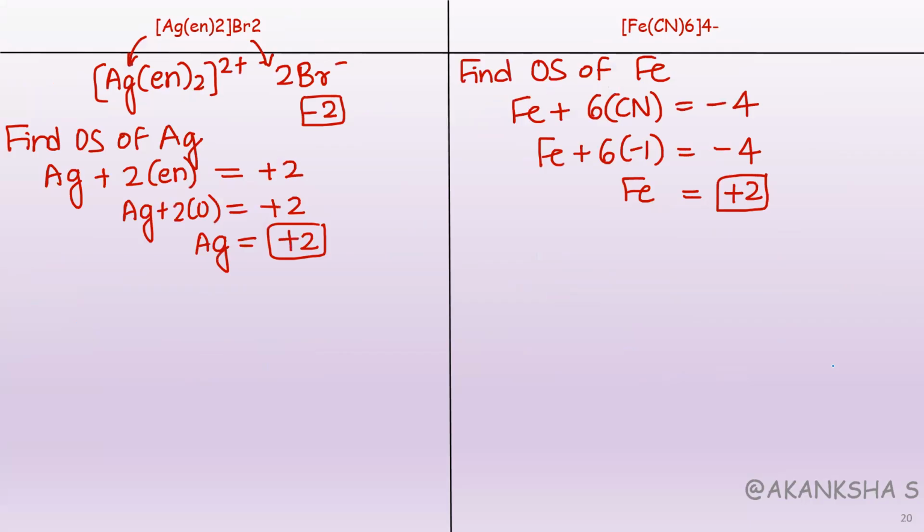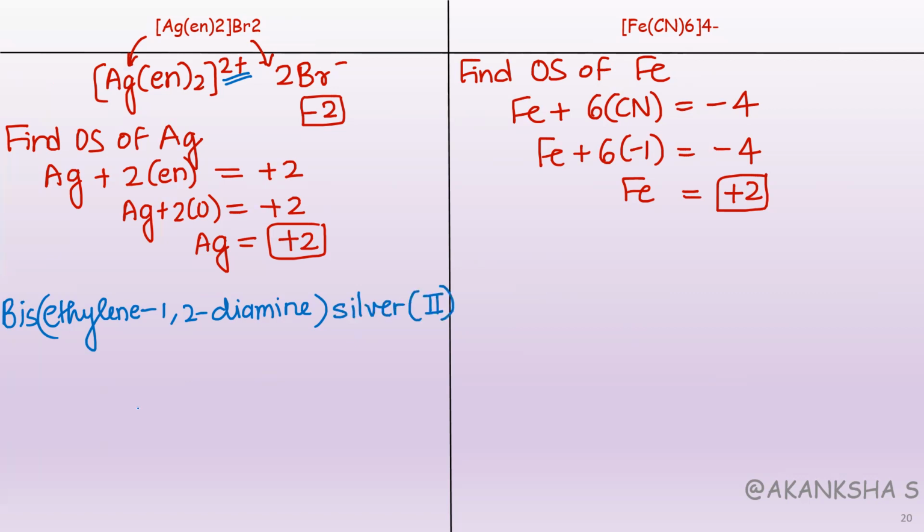Okay, let's go ahead. We are coming to the end. Okay, we have En. We know what En is, right? Ethylene. I hope you're simultaneously checking in your notebook. Do not start this lecture without attempting the nomenclatures. Bis. What do we have over here? Positive, hooray. It stays as silver. Right, silver what? Silver 2, very rare. We find silver 1 more in our surroundings. We don't find silver 2. Silver 2 is very rare. So we have got a rare compound. And we have bromide. Next one.